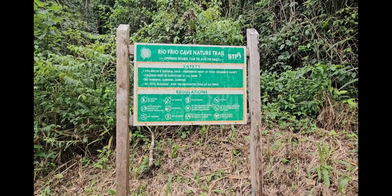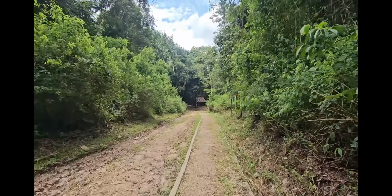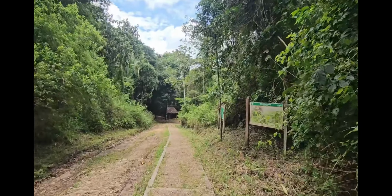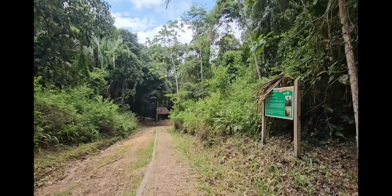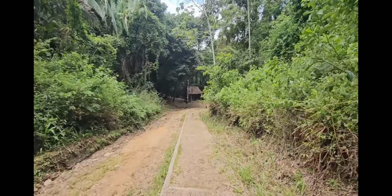Like I said, this is the second time that I've been out here. There's never anybody out here. I haven't seen one person. I haven't seen anybody who works for the Parks Department or anything like that. It's always been empty, which is another reason why we love to get off the beaten path, so you can kind of see some of the really cool stuff without dealing with a bunch of people.